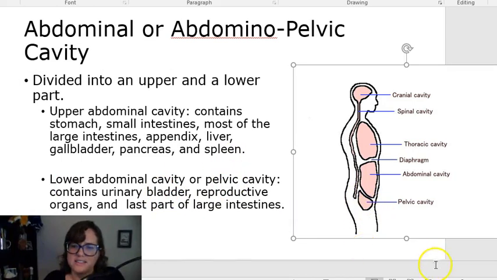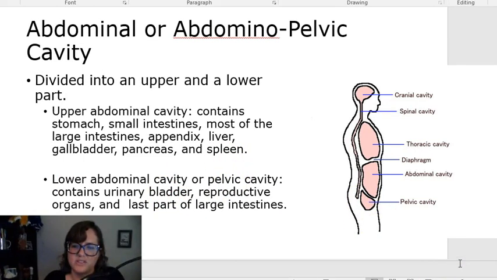So why are these separated? We like to separate them, but why are they separated when really they aren't separated? A lot of it goes back to Victorian era stuff where they're like, oh, don't talk about the pelvic cavity. That's where reproduction and poop happen, and we don't want to think about those at all. Oh, mercy me. But actually, we know as anatomists that that's a very bad way to think about things, because you can't be awkward and trying to be proper when talking about medical things, because you could do bad by your patient.